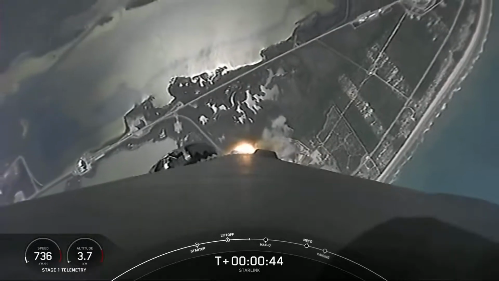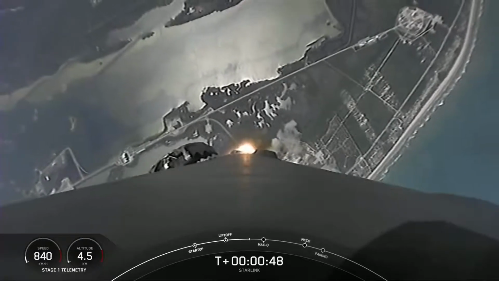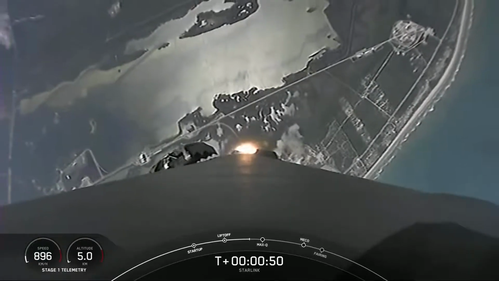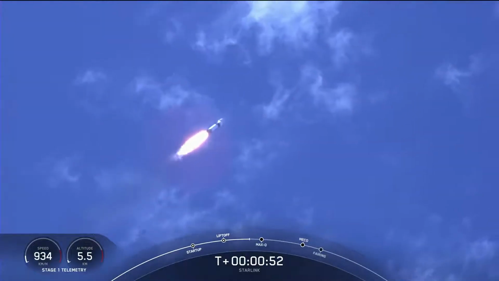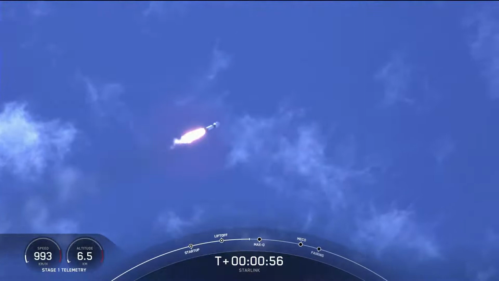What a beautiful day for a rocket launch here. As you can see, Falcon 9 has successfully lifted off from pad 40 at Cape Canaveral Space Force Station, carrying our stack of 60 Starlink satellites to orbit.